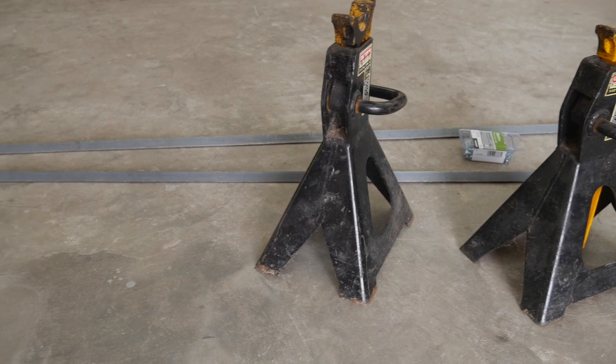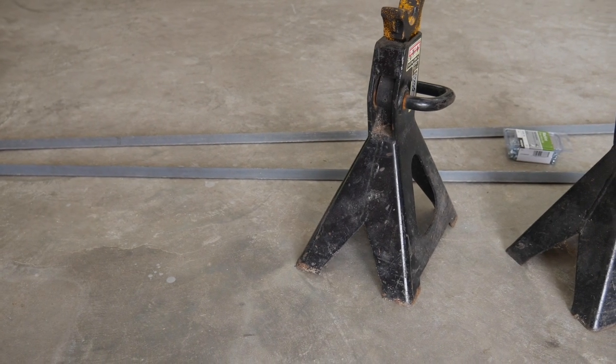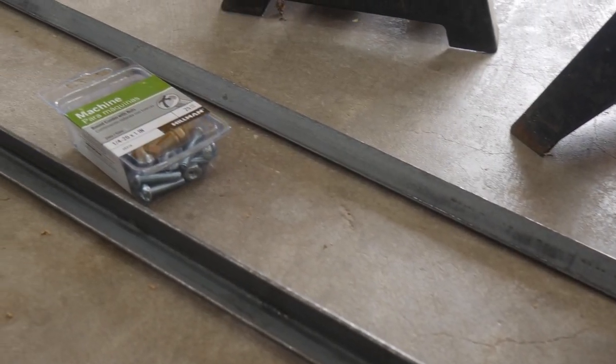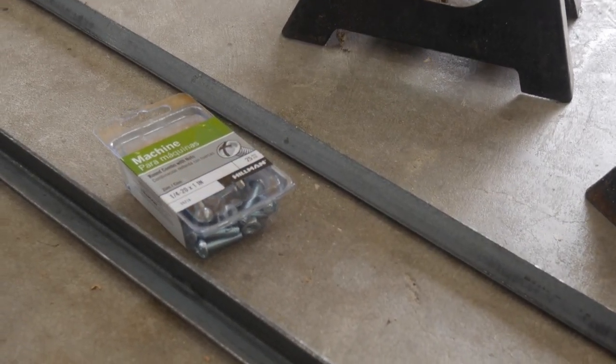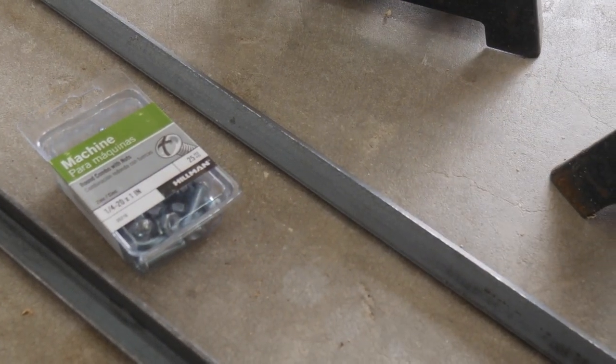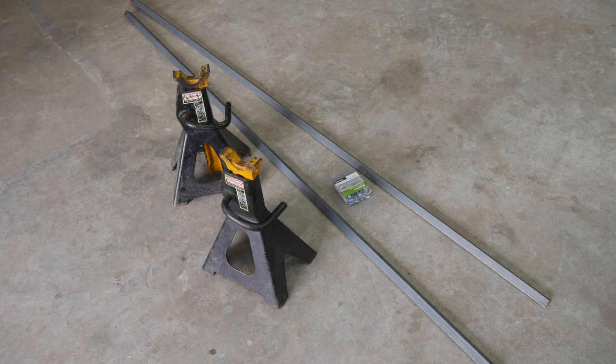I think it's 1/8 inch thick. And there's 12 foot over there. Two 6-foot sticks should be plenty for us to do what we need to do. Oh, also got a couple of dollars worth of 1/4 inch screws and nuts there. You may be able to use something you have around the shop. But yeah, let's get to it.